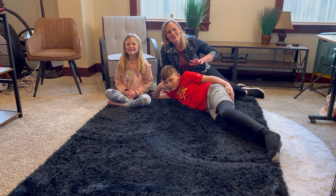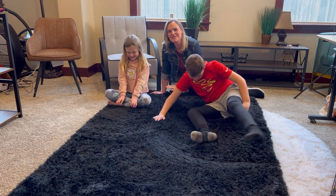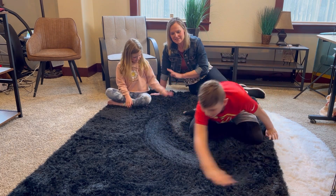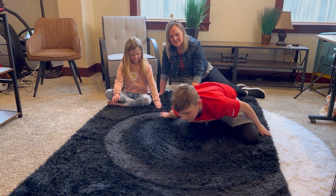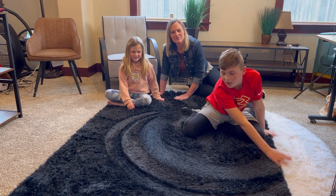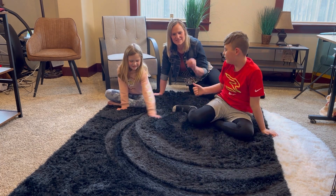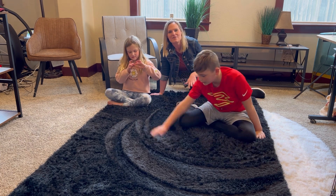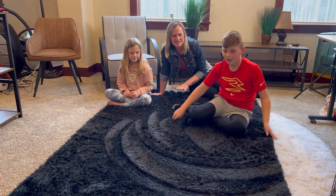We want to show you this rug that we have here. This is a very soft and comfortable rug — this is the five by seven size in black. It's a nice long shaggy type rug with a really soft texture to it. The back of it has a non-skid finish so it will stay where you put it.